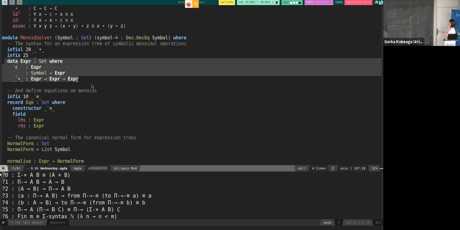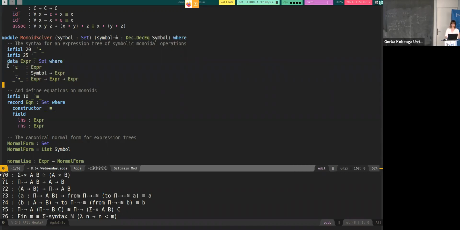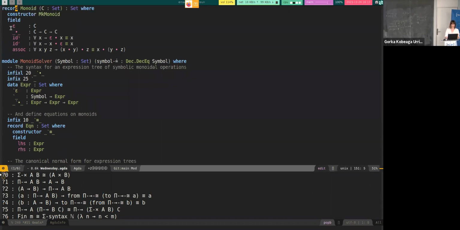So yeah, then I define a small language of expressions, and this is where I'm going to quote these equations on monoids. So these equations are going to have three things. They are going to have either a neutral element, which in the definition of our monoid I used epsilon for. Here, because I'm quoting, you'll see it's often the case in formalisms that you just give it the same name, but with this backtick, which stands just like a quote. So it's the quoted form of that thing. So I'm going to have quote epsilon, or I'm going to have a variable, a symbol of some kind, and this is going to accept one of these symbols as an argument, or I'm going to compose two expressions.